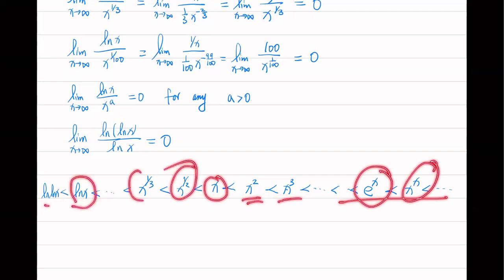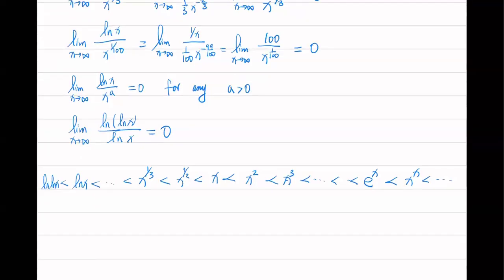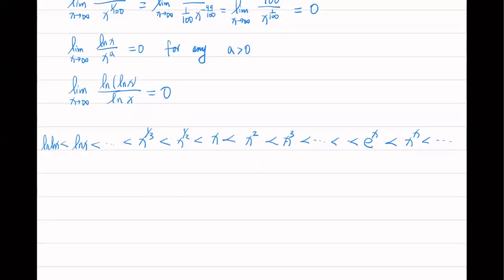Logarithm, I'm not sure. That may be repeated logarithm or double logarithm. And something in between is maybe a little bit of a brain twister. Logarithm x squared over x. What's this limit? Could you do it without any computation? We have a square. How do we deal with square?